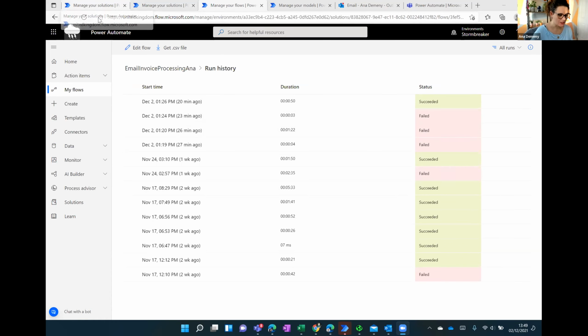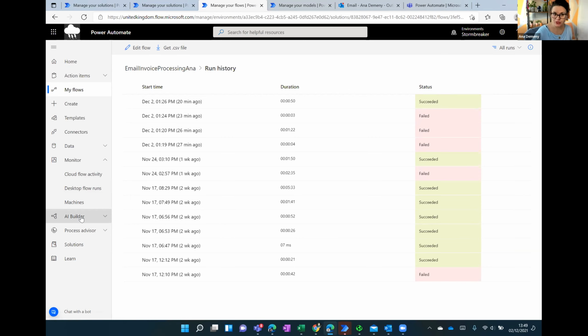Now, the way I'm gonna do this, as you can see here, I have a bunch of things on the left-hand side. I have home, actions, flows, to create stuff. I have a very strong monitoring capability here that monitors both Cloud Flows as well as Power Automate flows. I am able to customize my machines in case I'm running this in an unattended mode, so on a virtual machine or a server somewhere. And what I can also do is I can prioritize them. So let's just say that we have a set of customers that are more important to us than maybe lower priority customers. We are able to prioritize those cases.